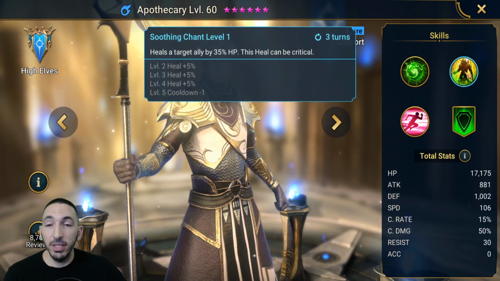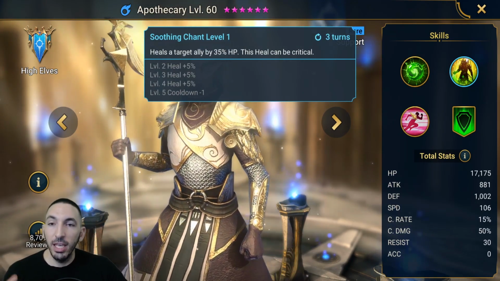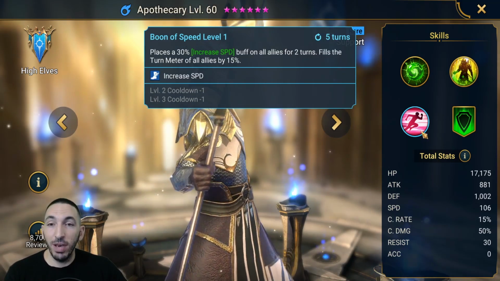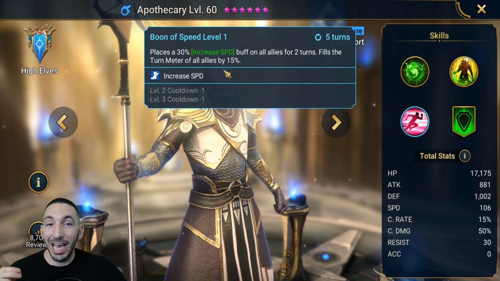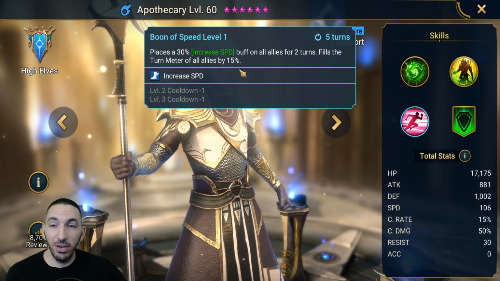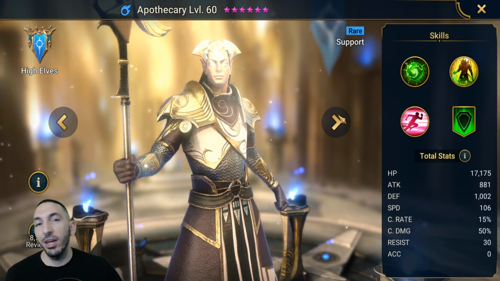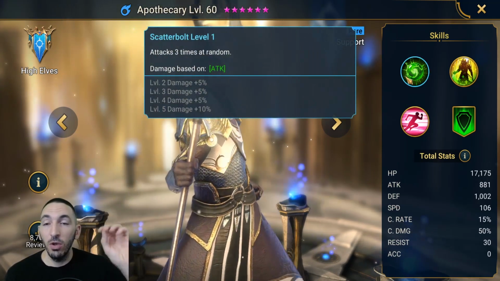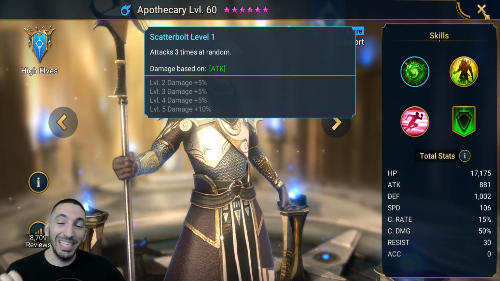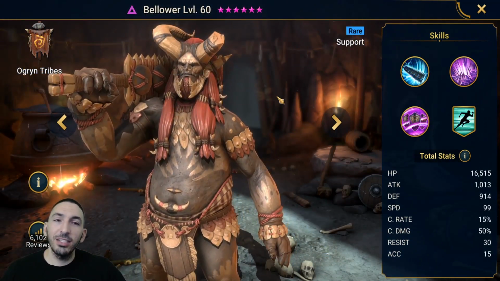He also has a heal in times that your allies drop in percentage health. And then he also has an A3 that provides an increased speed buff on all allies and also boosts their turn meter at a very good 3-turn cooldown. So a fantastic champion that helps every single one of your champions get to the boss and also helps to drop down the shield with that A1. So Apothecary, fantastic champion, and you can get him from a mystery shard if you're lucky. Next up, guys, is gonna be Bellaware.